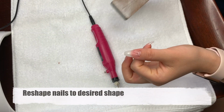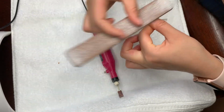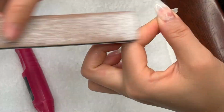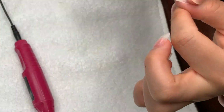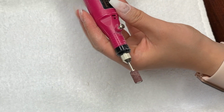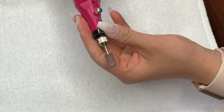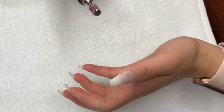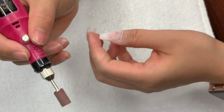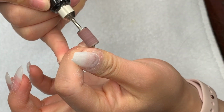You can just take a normal file like this and find a shape that you want. So for the other ones, I'm going to use this little drill right here. They come with other drill bits, but this is always the one that I use. And it is a little faster. It's only $16 or something on Amazon. Fairly cheap. Just want to turn this on and start filing away at your nail.